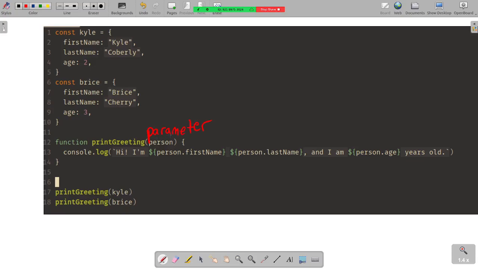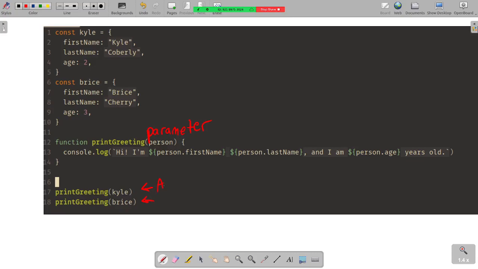Now, question for everybody. Think about it to yourself for a sec. So what are these here? If that's the parameter, what are Kyle and Bryce here? Think to yourself. Bryce, what is your object right here? What's the vocab word? Is that just a value? Almost.